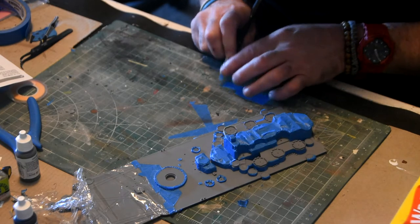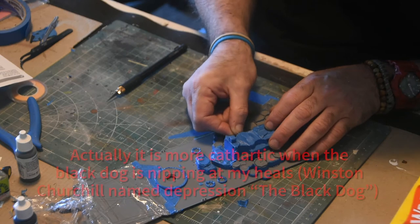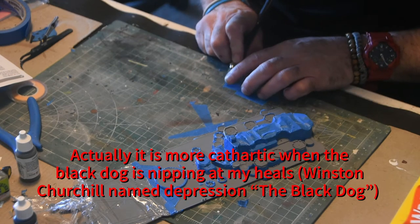Then we're gonna paint. We all know how much I like painting and how therapeutic I feel it. It makes me feel far out how therapeutic it is.